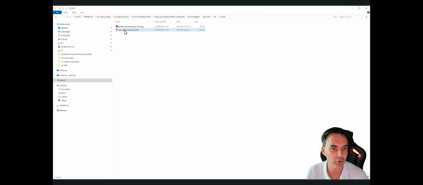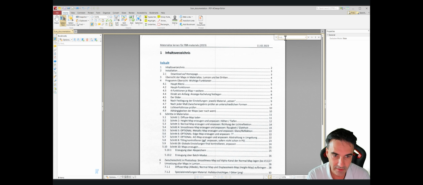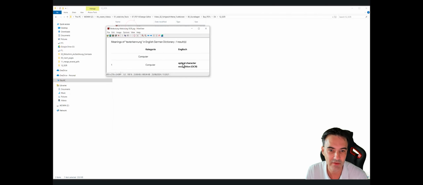Sometimes we get documents like this. It's a scan of a page, and that's not real text what you can see here. It's pixel based, so you can't select it, copy paste somewhere else, and you can't search for any text. It won't find anything. So how can you change this back to real text? And the key is OCR, which means optical character recognition.